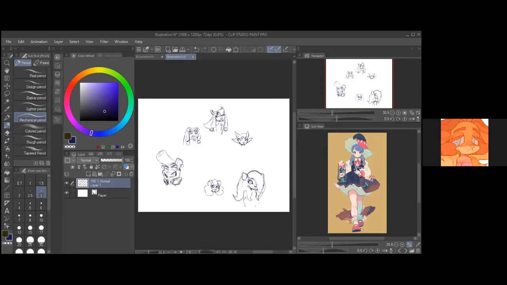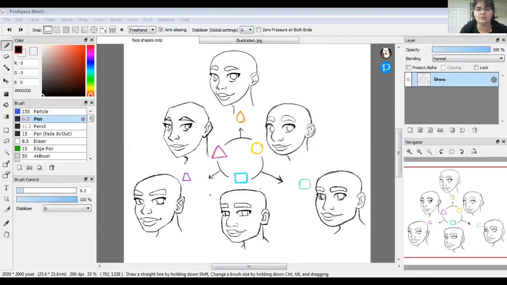I'll stop sharing now. The excellent point of the exercise is that shapes matter. If we're going to try to show that our character is dependable, we're not going to use these up top. We're going to use something that has some square in it.